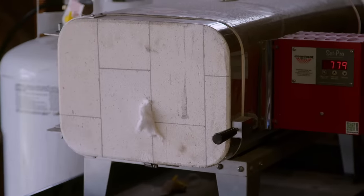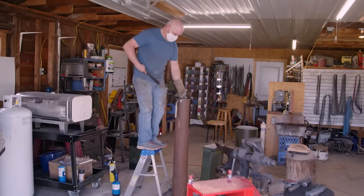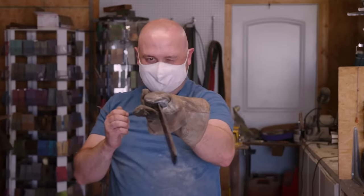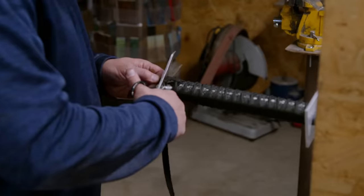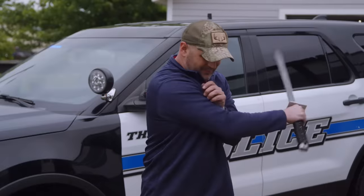I'm nervous about quenching and the fact that I've never quenched anything this long. We'll see what happens. Fingers crossed. I don't hear anything — no pings, no tings, no nothing. Everything looks good. Came out perfectly straight, and tomorrow it'll be a sword. I'm not exactly sure what a traditional handle wrap is, so I'm going to go with one that I think I can pull off and hope for the best. Done. I am excited about the sword. It was fun to build, and it was a challenge, and I'm glad the challenge is over.